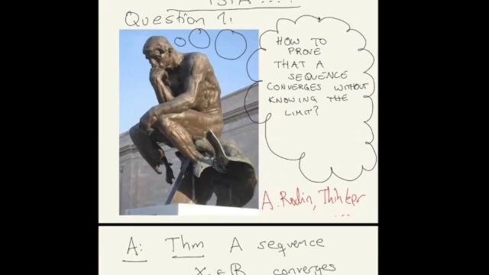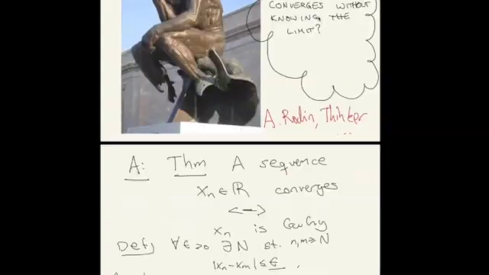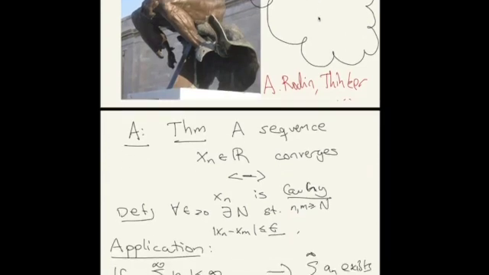But if we don't know what the limit x is, then our tool mainly was Cauchy sequences. And we had a theorem that a sequence converges if and only if it is Cauchy. The definition of that was that for every epsilon, there exists an N such that if you're after that index, then the distance between them is at most epsilon. And really thinking of this absolute value x_n minus x_m as a distance allows us to extend this to a metric space setting.